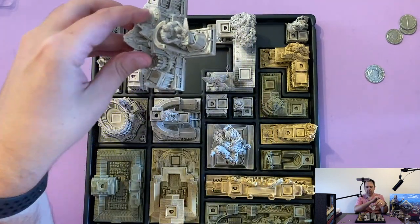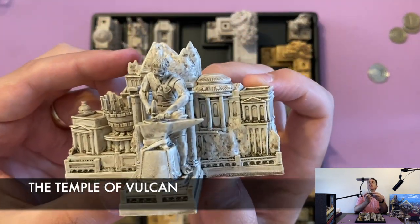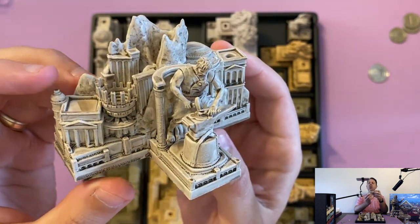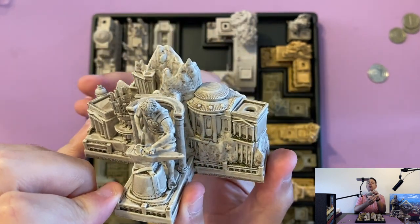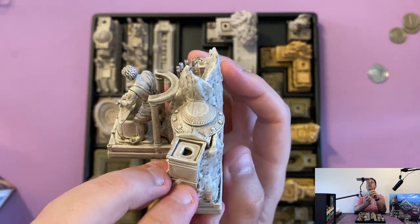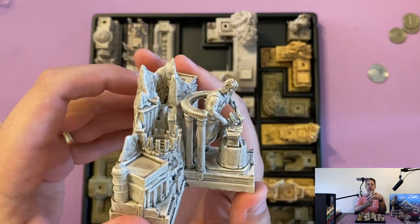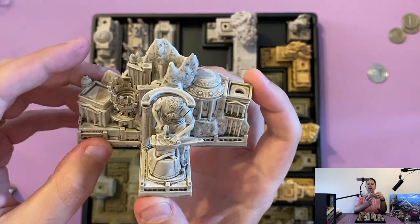I'm just going to go for it. So this is the Temple of Vulcan with his big anvil. You've got like a castle parapets here. Holy crap. These are just huge. If you claimed this, you got the big rock at the back as well. If you claimed that and the point values, I have no idea what this is worth, but I want to claim it on the battlefield.